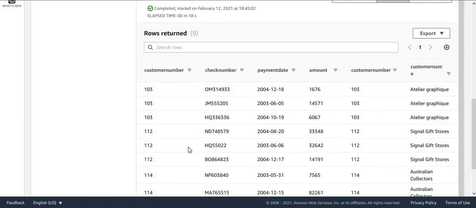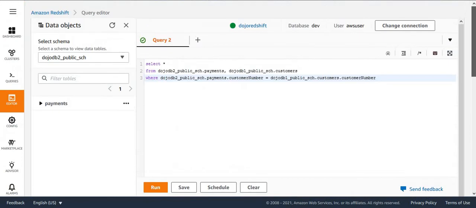So you can see here that I'm making a join from tables across two databases while I'm connected to the third database. So that was all for today, guys, to show you in a very quick demo how cross database query works in a Redshift cluster. It is a very powerful feature which is going to be super helpful for customers who have multiple databases in their cluster and want to make queries across them. Okay.